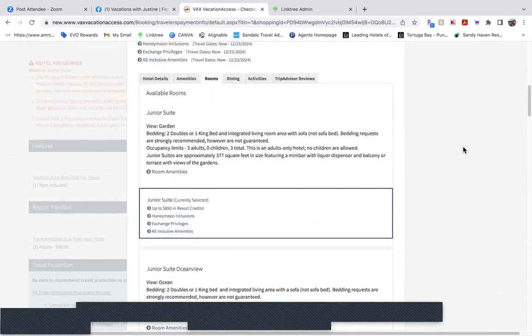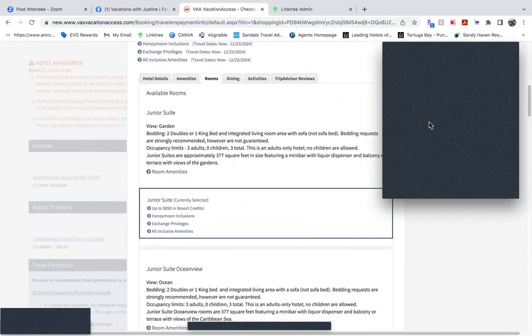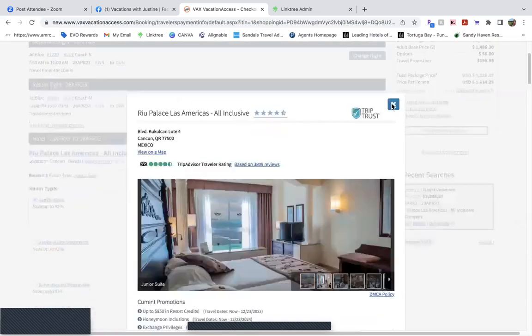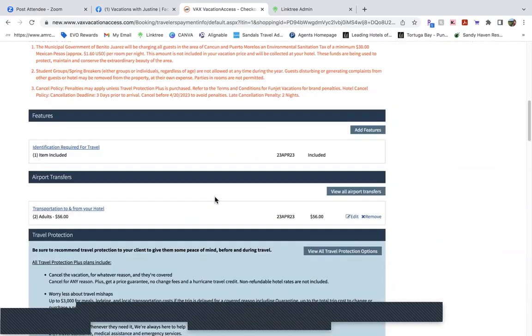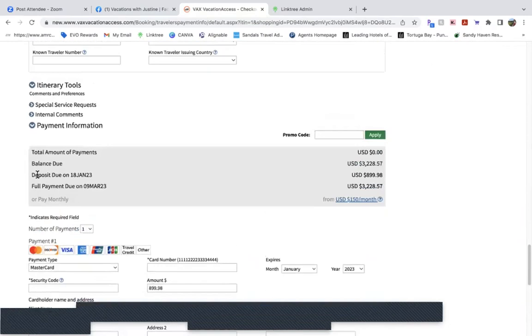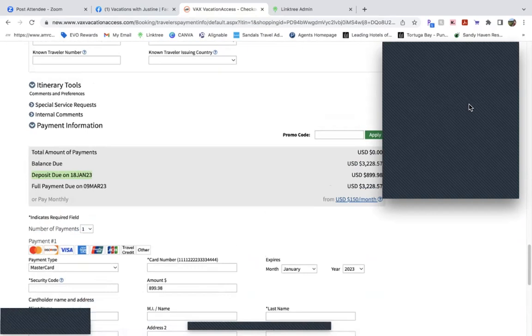Perfect. All right, so let me go to the chat real quick. I see that there's some questions, and then we'll keep going. So where does it show the deposit amount? Within VAX, when you click checkout over here, you'll be brought to this window, and if you scroll all the way down, in this gray box, it shows right here, deposit due, and then the amount. Okay, and they'll give you the final payment date as well. And then, oh, Cherry, okay, the Chula Vista Resort in Wisconsin Dells, which is that one all-inclusive that you mentioned. Perfect, awesome.